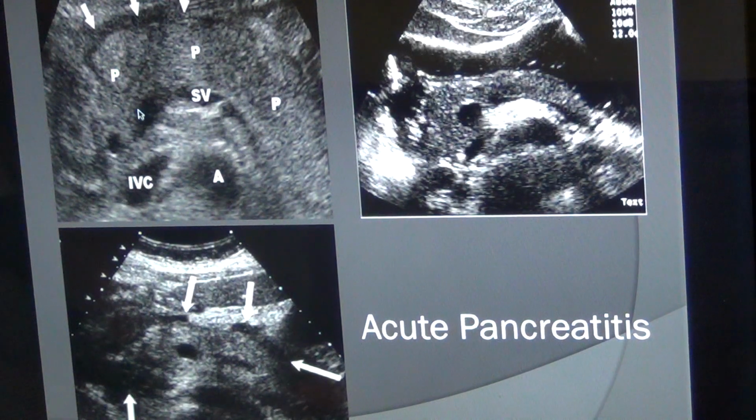So this is the portal confluence. Okay, and this is the splenic vein. And if you are lucky, you will see the SMA here, the superior mesenteric artery, and this is the IVC. If you are lucky, then you can see the left renal vein between the aorta, which is posterior, and the SMA, which is anterior to the left renal vein. That will give you the nutcracker sign, that is compression of the left renal vein due to the SMA anterior and the aorta posterior.